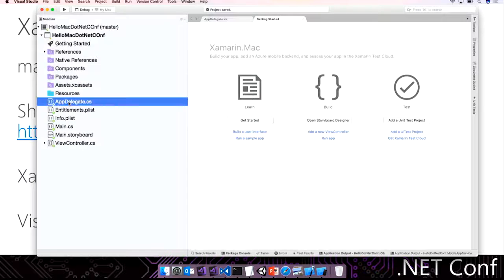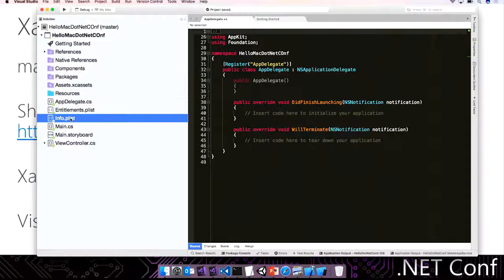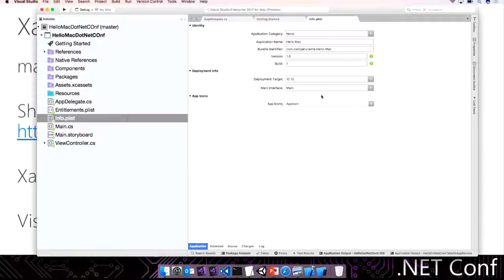So you can see here it has an app delegate like iOS apps. Very similar concepts here. There's an info plist. Again, the same thing. You can set your app's identity, the name, the bundle identifier that you would need to ship it in the App Store.